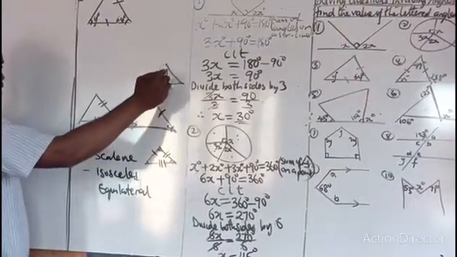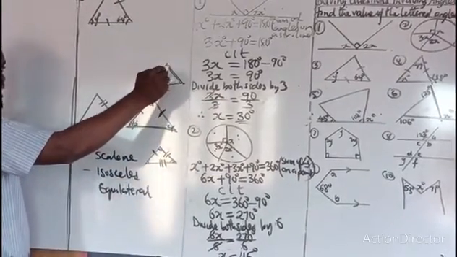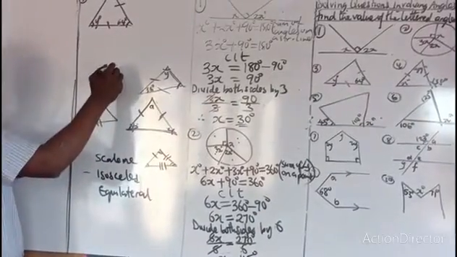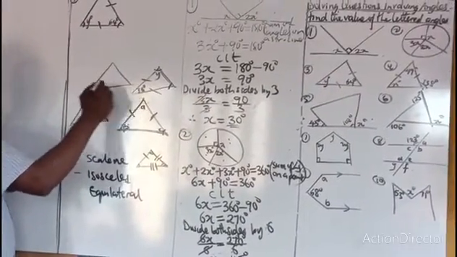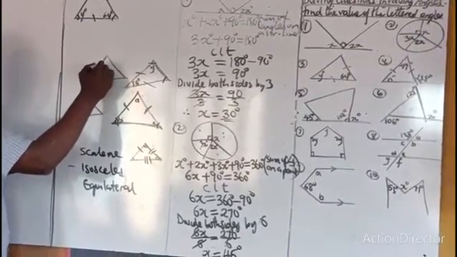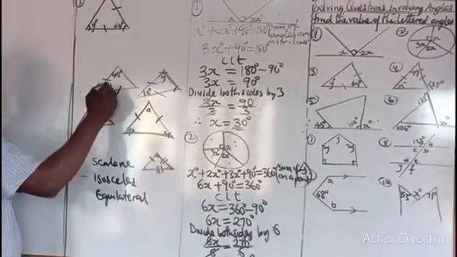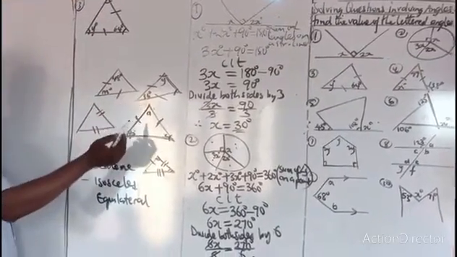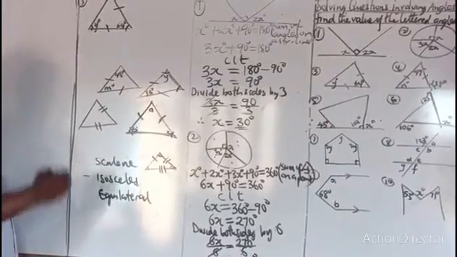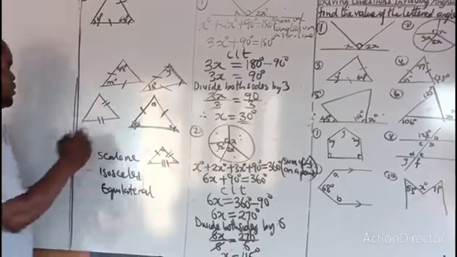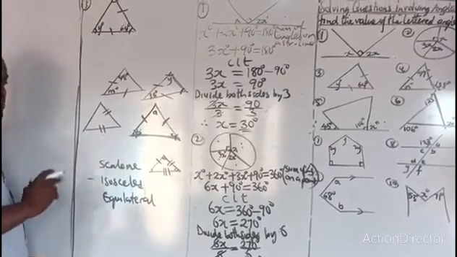Because what? The one that does not have the mark is this one. Since y is in one of them, the second one will be what? Y. I give you another one. If I give you this and I say this one is 48, this is m. Tell me, what will be this place? 48 degrees. Do you understand that? That is how you know your base angle. So once they give you the triangle, you know where your base angle is and you know to find out.